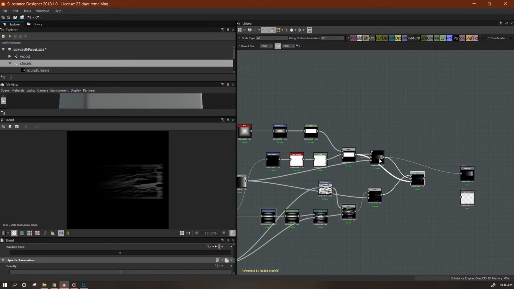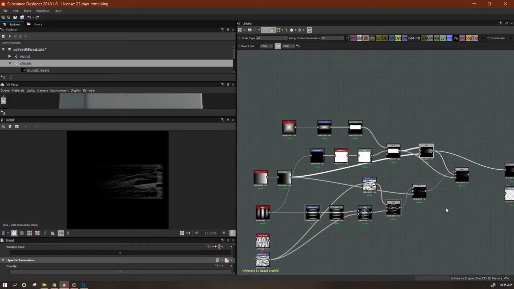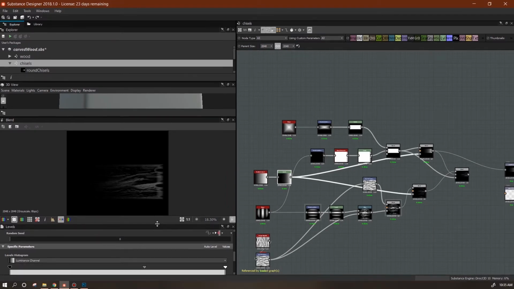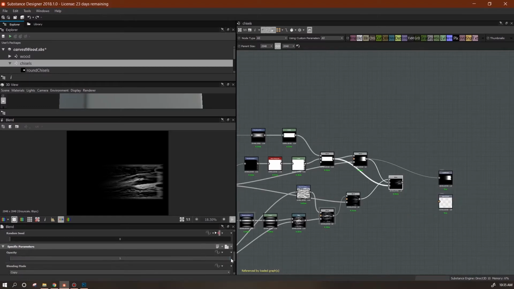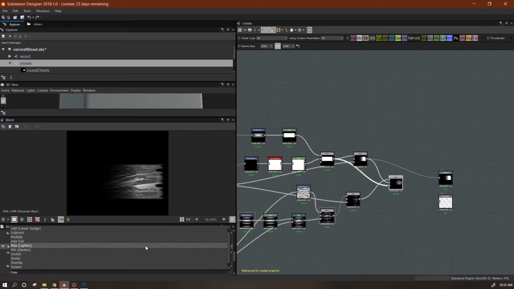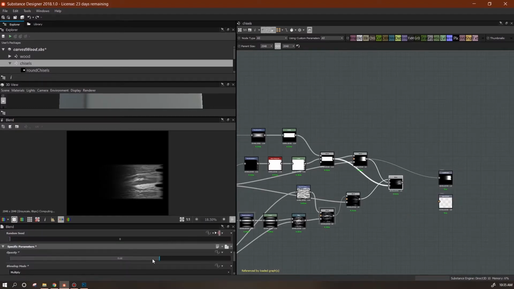I'm not super happy with my gradient. Let's come back in here and see if we can't do something about this now. That's better. But this isn't tool wear. This is really radical. So the final thing that we need to do is just drop the opacity down. And I think I had it as multiply. Let's use multiply.